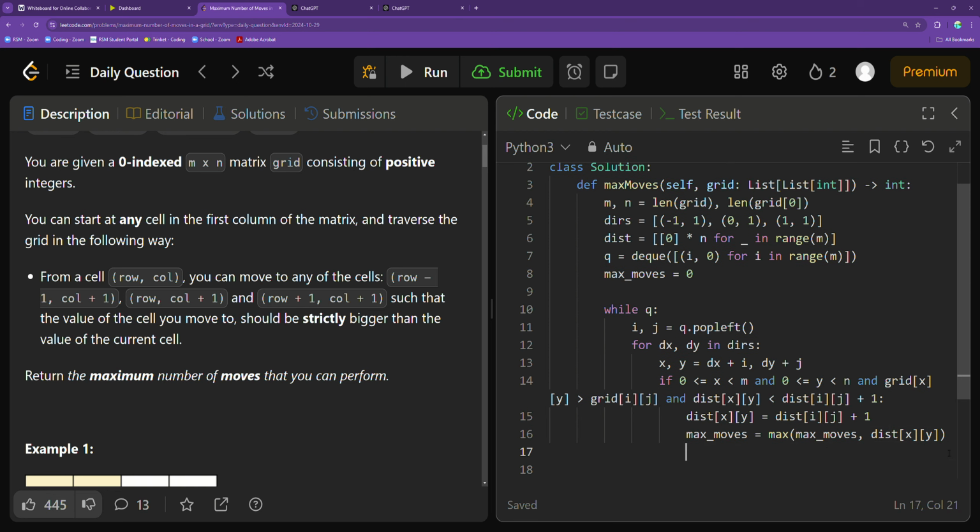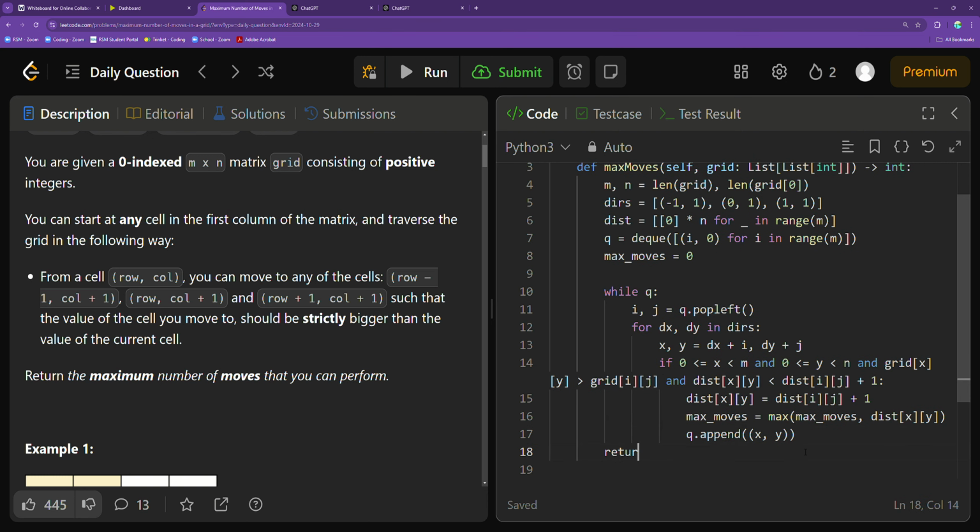And now, after we do that, we can append to our queue the new coordinates xy, and I'll put that in a separate tuple so it has a sustainable operand type. So we have to add the next cell to that queue to continue on to the next iteration of the BFS traversal. And ultimately, outside of this while loop, once the queue does not have any more nodes to process, we can simply return the max moves that we updated and calculated in these BFS traversals or iterations level by level. So unless I made any syntax errors here, this should be accepted.